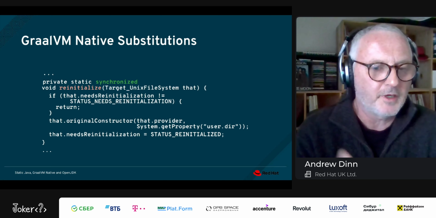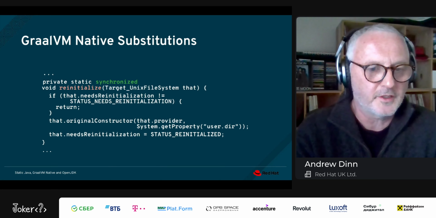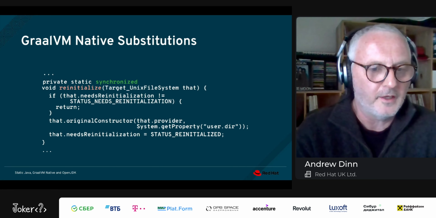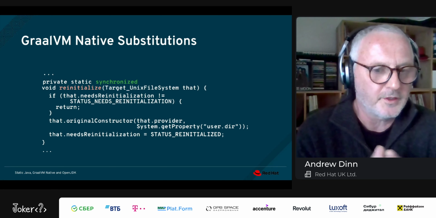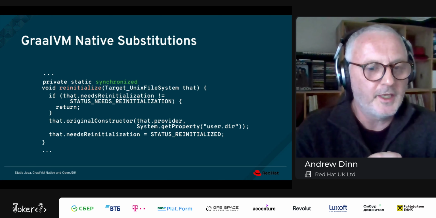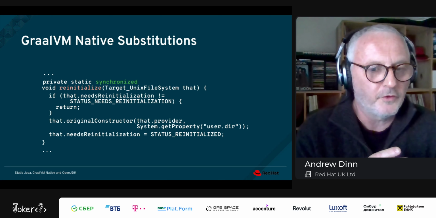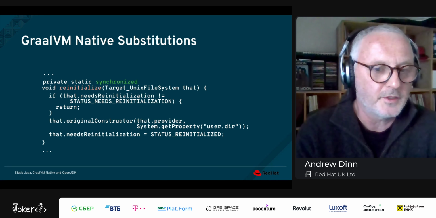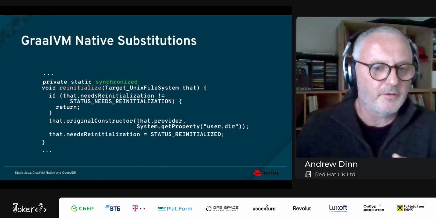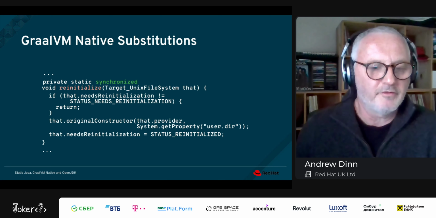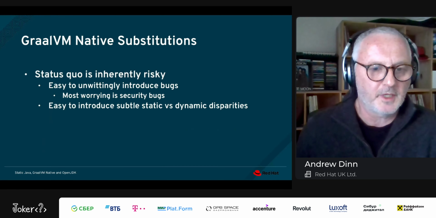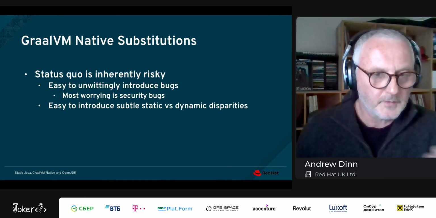when we get in, it's synchronized. It checks that we were the first thing to get there, that no other thread has tried this, and it calls that original constructor method, which it can do because it's a public package private method, so it's got access to it, to run the init constructor the way it was run before, but this time using the runtime user property. And then we set the flag that we're initialized, and we've now got the object back in the state it should have been, and we've repaired the fact that it was actually build time initialized wrong.